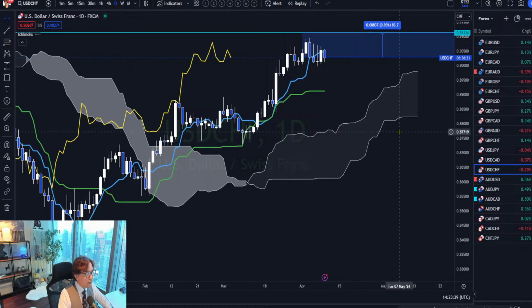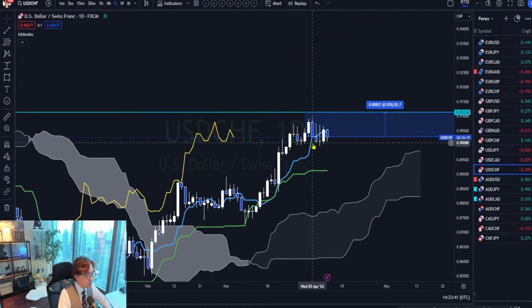And USD Swiss franc has been bullish too, but it broke the Tenkan-sen as well, and Kijun-sen is flat, and Kumo angle is also flat too. Both Senkou span B and Senkou span A are flat. Kijun-sen again is flat too. It broke the Tenkan-sen, so that means the buying pressure is getting weaker, and it may retrace to the Kijun-sen sometime this week.